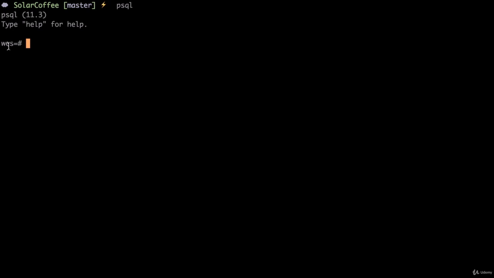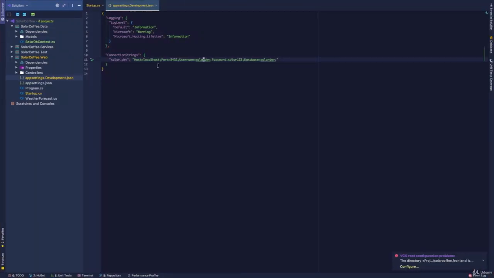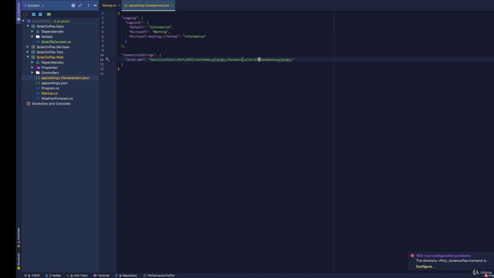You may be connected to your Postgres instance with a different username. It might be postgres, or it might be whatever you have currently set up. We're just going to run a command to create a new user that corresponds to the user that our connection string is expecting here, which is this SolarDev user with password solar123.